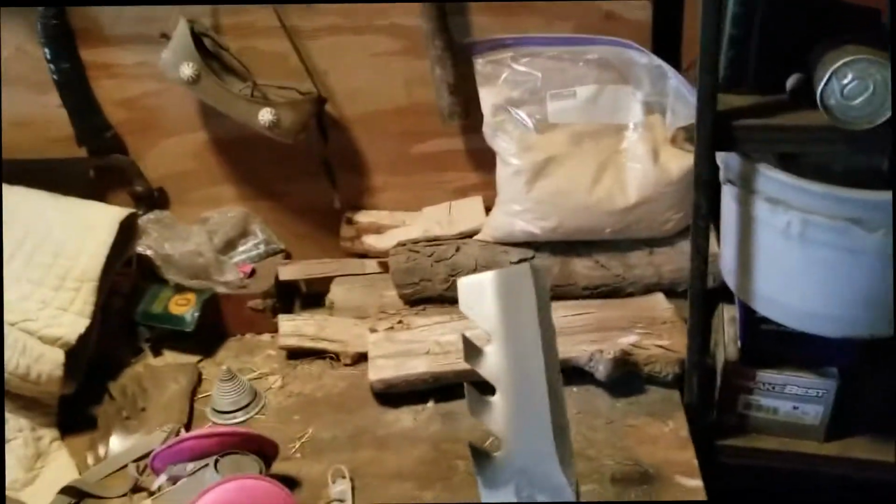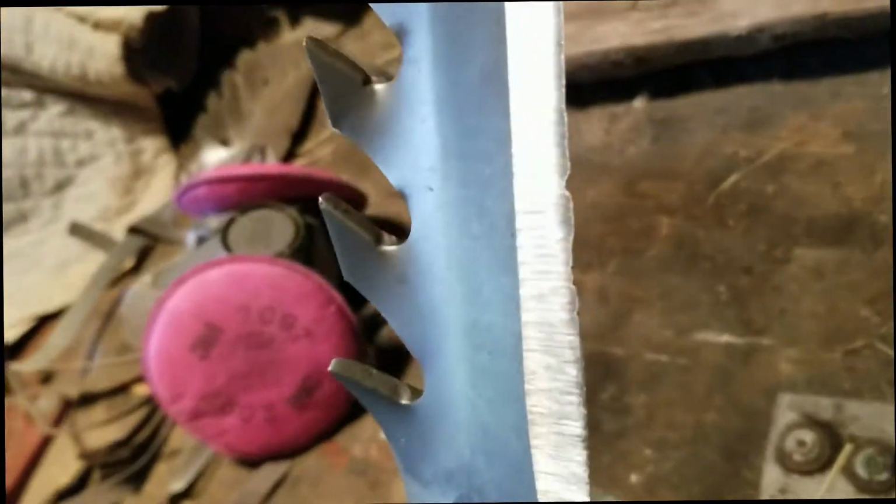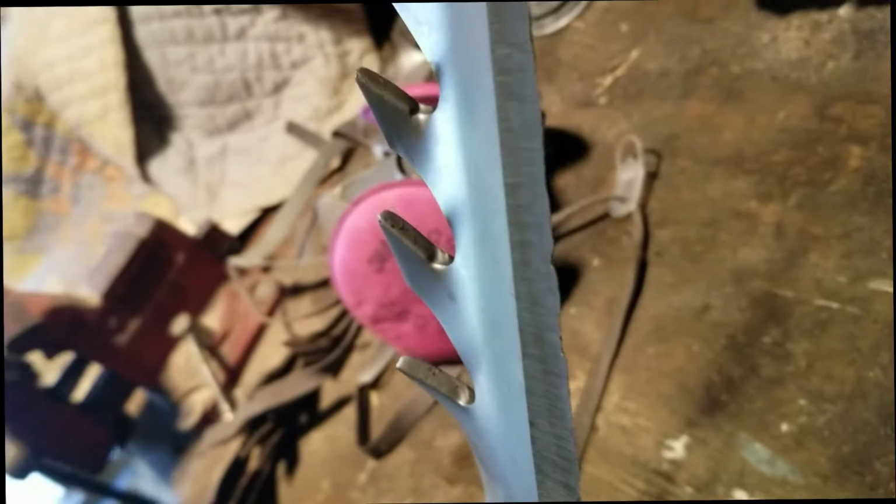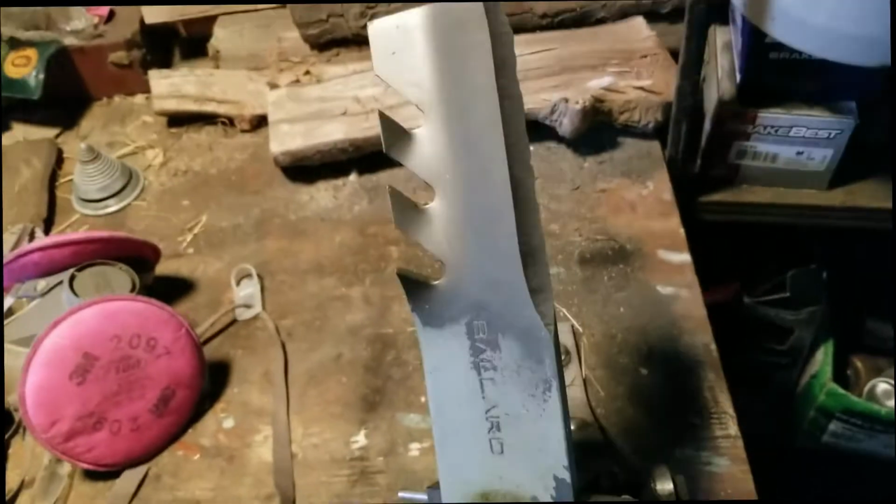Okay, we've got this in much better shape. Still some rough spots, a couple nicks. May work a little bit more on this edge, but it's definitely a much better edge than was on it. All right, let's get the other side.